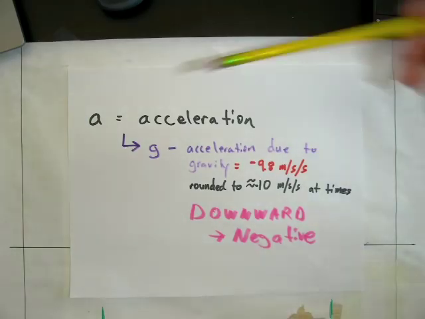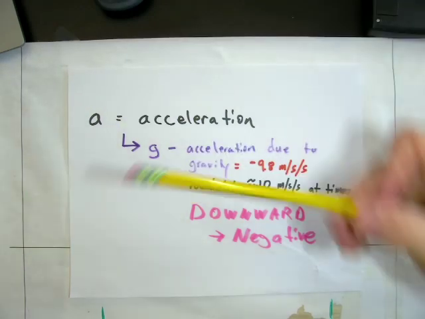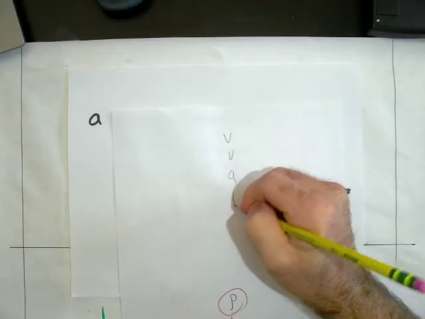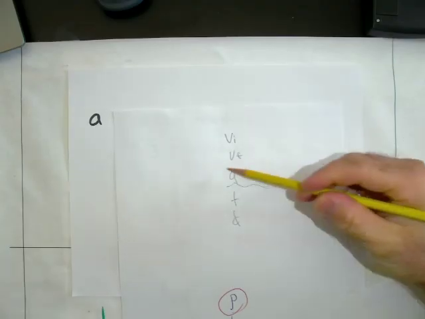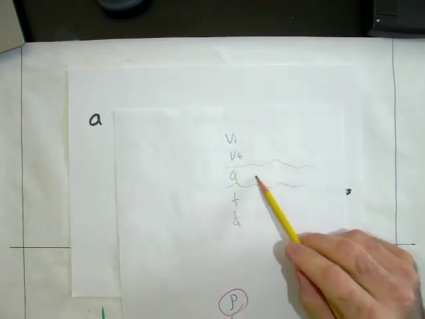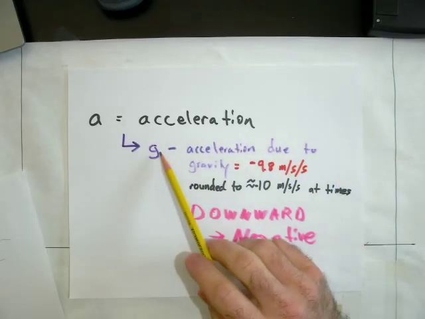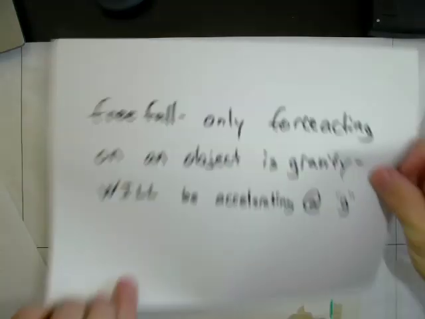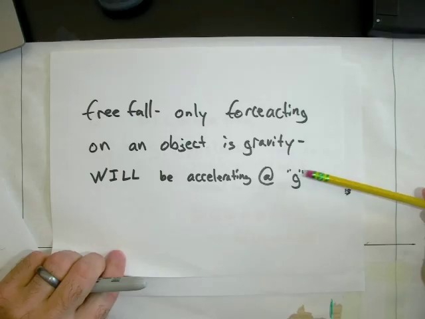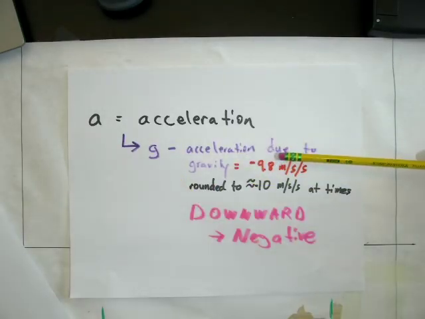Now, if we do look at acceleration being a, we've talked about that, if you remember, with our very, very annoying to draw initial, final variables. Remember that a is acceleration. Sometimes there's a special condition of a, and it's called g, and this is just acceleration due to gravity. So when an object is in free fall, it's accelerating at g. g is actually a constant. It's acceleration due to gravity.